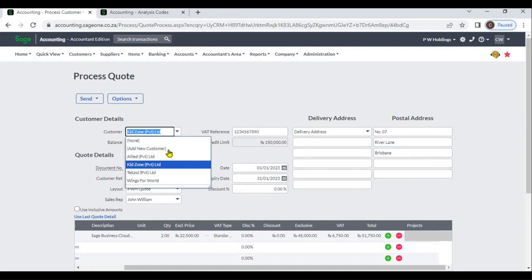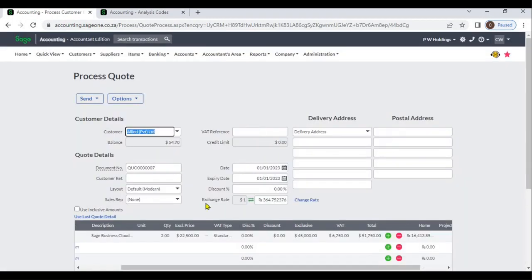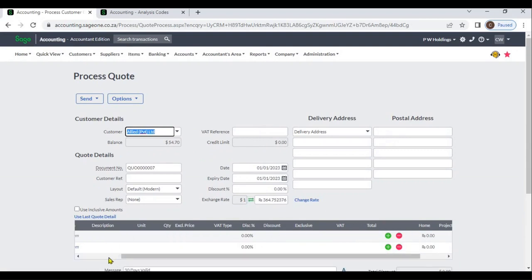If you select any foreign customer with foreign currencies, the system will display customer balance and credit limit in the customer's currency.